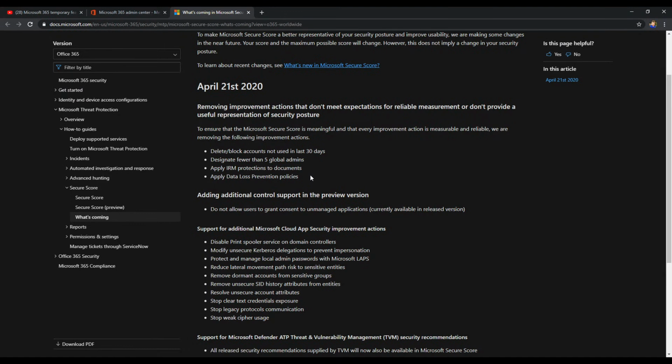If you could check those out, but things like designate fewer than 5 global admins. So if you don't do that, then now it will not affect your score. So they're going to remove that for affecting your score. I said this last time we covered this type of message. I'd rather they give me the capability of disabling the ones that I want to disable. I just don't, because this is used by different companies in different ways, and some of these may be a really big factor, don't you think, Darrell, to play into that?